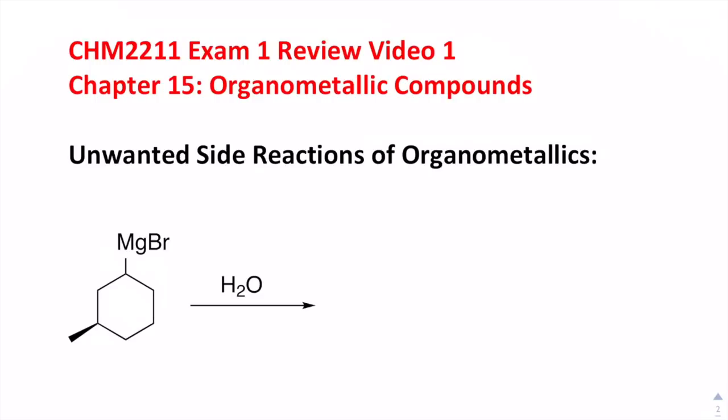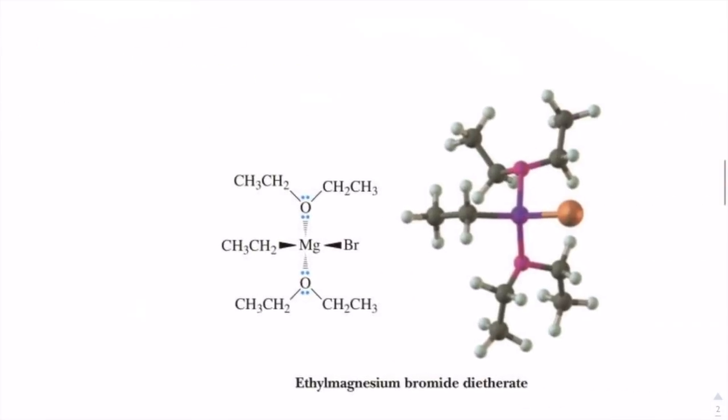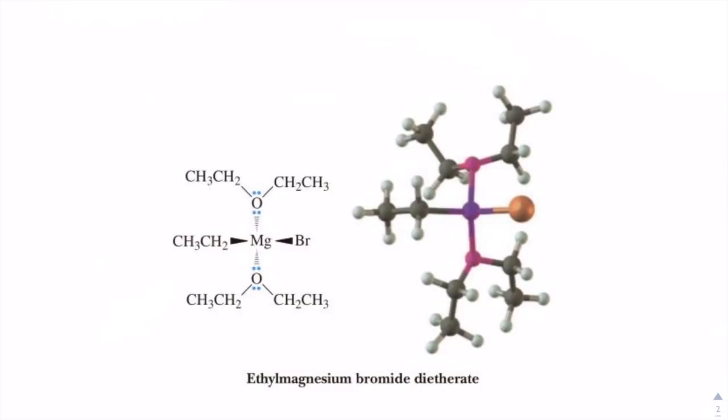There was a reason earlier that I said the organometallics should be dissolved in diethyl ether or THF, and I took a picture from your textbook that shows the solvation of that reagent in solution. This diethyl ether actually doesn't have any protons to give up to that Grignard reagent, so it's a very good solvent. If we had a polar protic solvent like water, then that proton would react with the Grignard reagent, and that is an unwanted side reaction that we don't like.